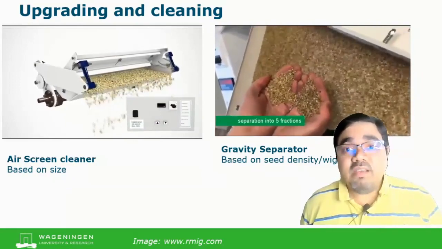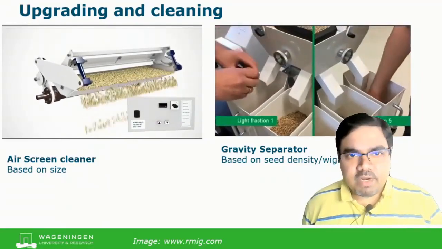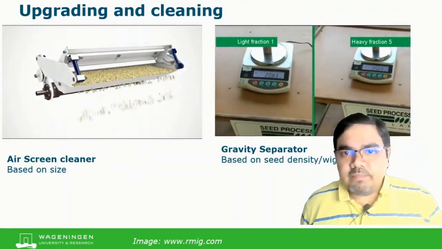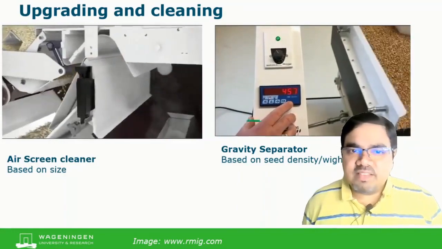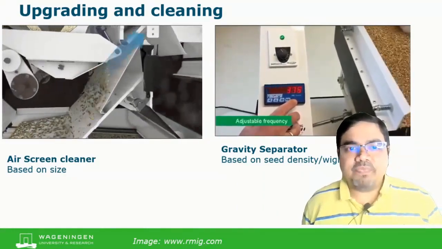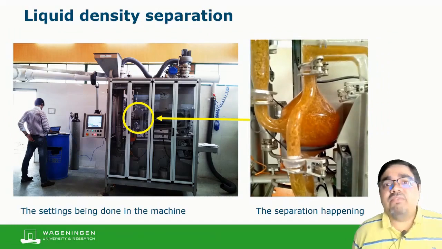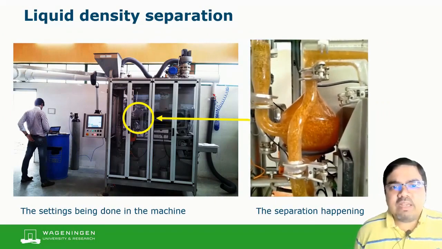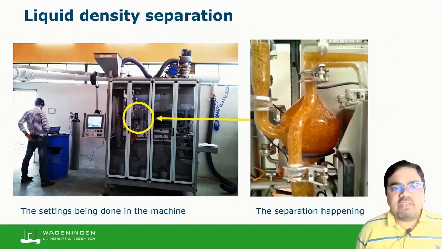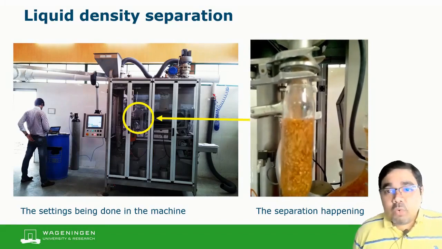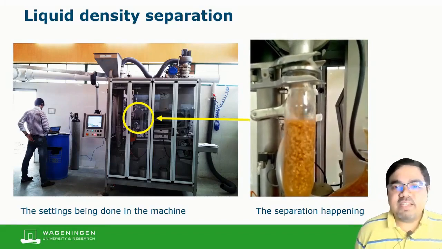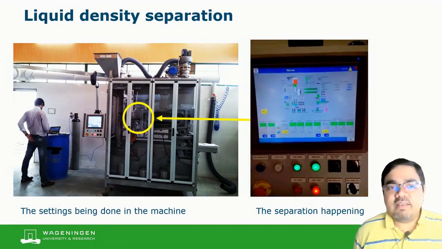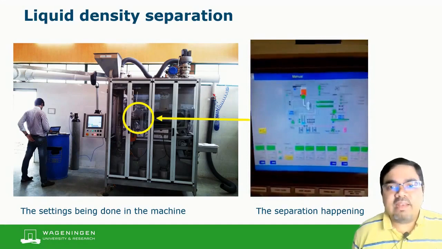The pictures you can see here are two very basic pieces of equipment, the screen based size grader on the left and a gravity separator on the right. These equipments are used for separating seeds based on the sizes and specific gravity. There is another method, in fact, a rather very sophisticated equipment called the liquid density separator. It was developed by a Dutch engineering consortium consisting of Secuso, Incotec, and Leba, which uses quick drying non-polar liquids to separate seeds on the basis of the density. The computerized machine creates the required density of the liquid by mixing a heavy and a light liquid.